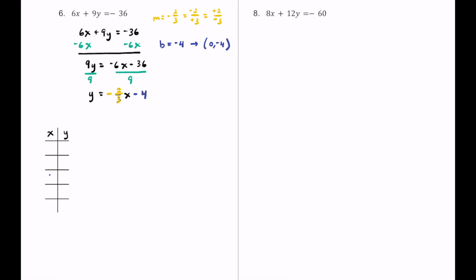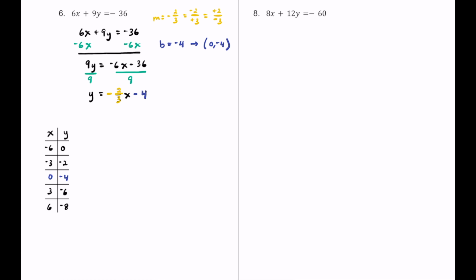Alrighty, our free point we got here was 0, negative 4. Looks like we have a denominator of 3, so I'm going to go ahead and go by multiples of 3. So negative 3, negative 6, positive 3, positive 6. Now if you notice, these values are going up by 3, so the change of x is going up by 3. Again, change of x is always going to be on the bottom. So that means the change of y has got to be minus 2. So the y values have to be decreasing by 2. So this must be negative 6 going down by 2, then negative 8. And if we increase by 2, that would be negative 2 and then 0.